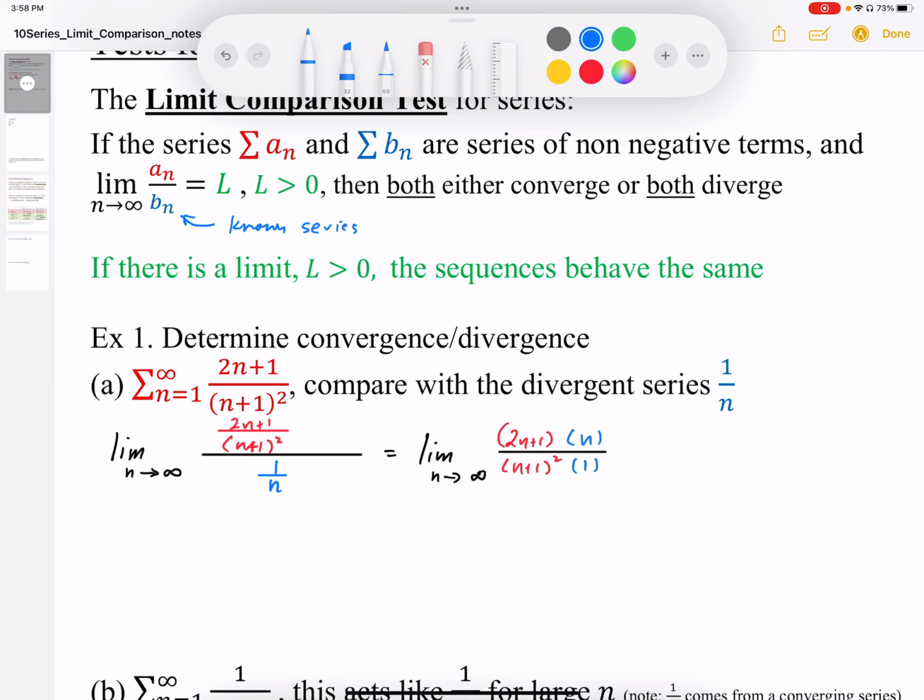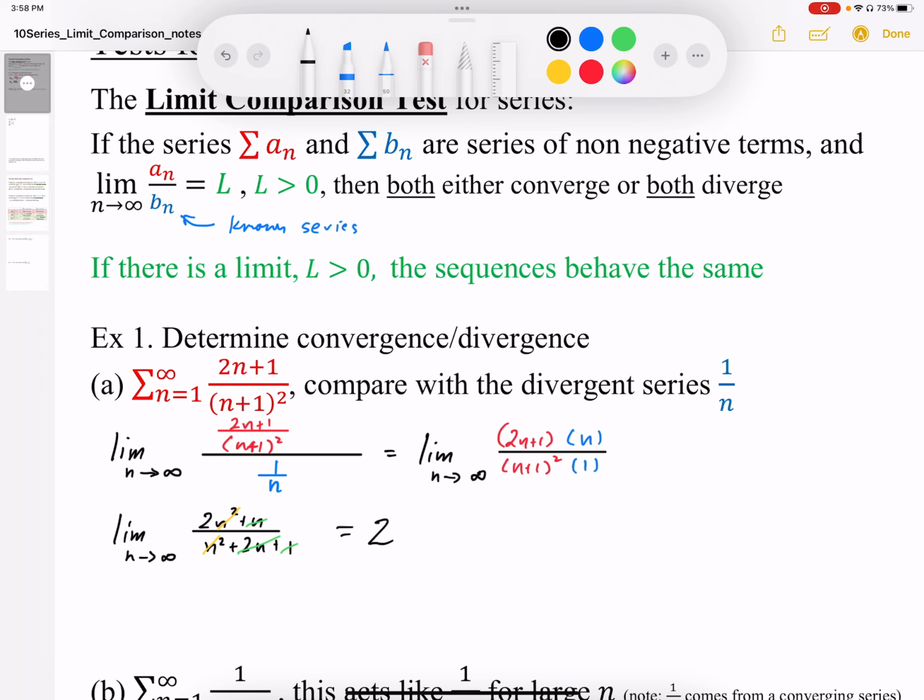So we're going to then apply the limit. So the limit as n approaches infinity of this expression. To expand, I'm going to expand this expression out. So I'm going to get 2n squared plus n over n squared plus 2n plus 1. We know that these terms are insignificant, so we can just compare the highest powers, and we can see that the highest powers essentially cancel out. So then the limit is equal to 2.